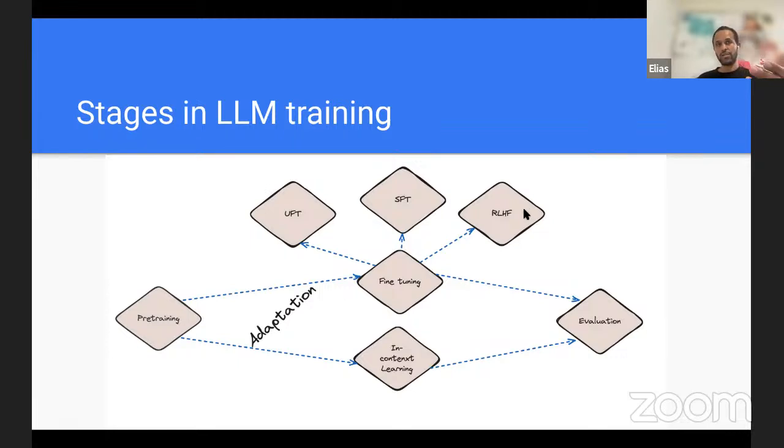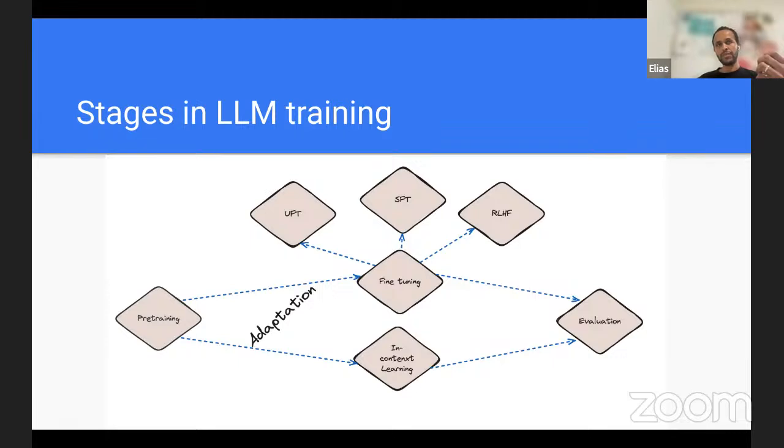There is also another way of adaptation, which is in-context learning. A good example for that is RAG, where you have prompting ways of adapting a pre-trained large language model. And of course, the next step that follows all the different ways of adaptation is evaluating those adapted large language models.